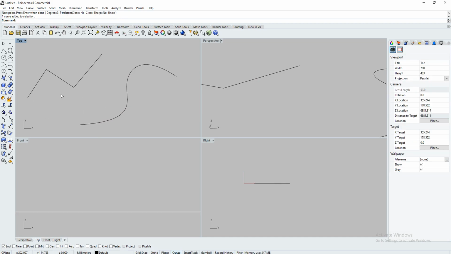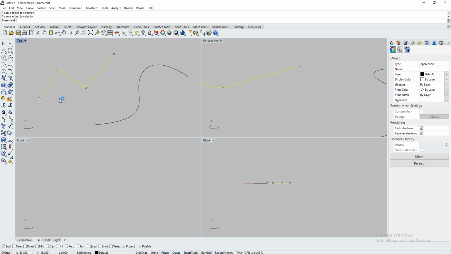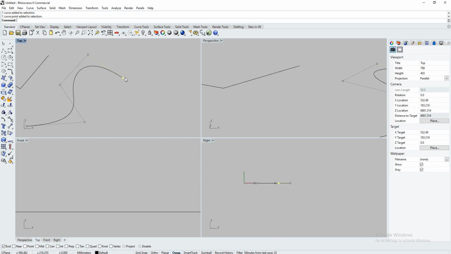So the second thing that determines a curve is its degree of curvature. This is a degree 1 curve. Degree 1 means that it travels in a straight line from control point to control point. This here is obviously not a degree 1. This is called a degree 3 curve. What happens in a degree 3 curve is that the points get averaged out between the control points. They get interpolated.